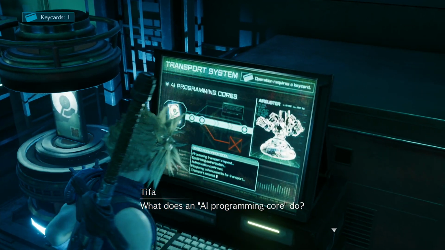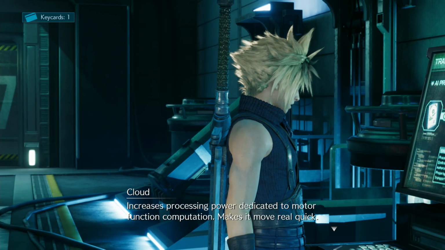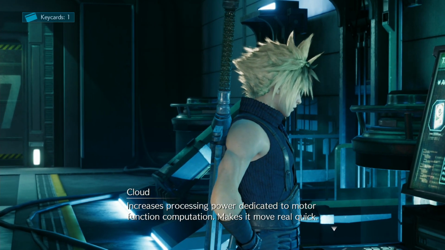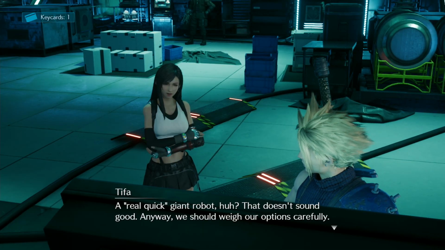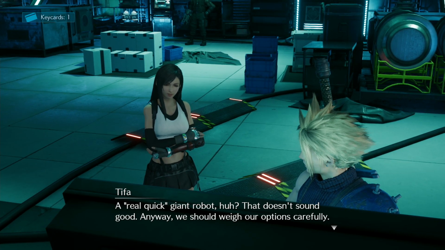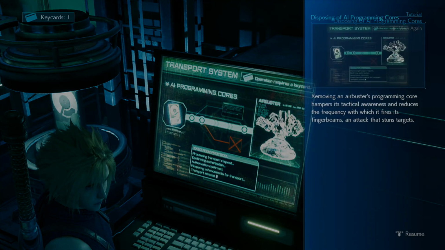Okay. Not yet. Let's check out this other thing. What does an AI programming core do? Increases processing power dedicated to motor function computation. Makes it move real quick. Oh, real quick? Giant robot, huh? Doesn't sound good. Anyway, we should weigh our options carefully.